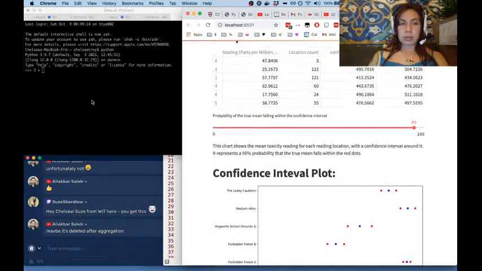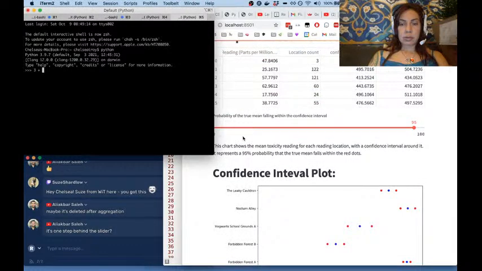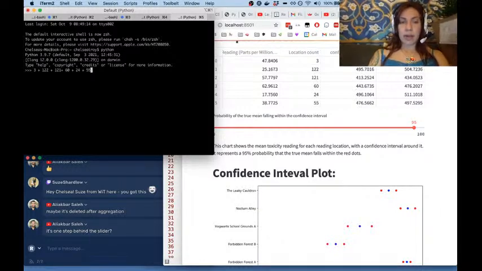Ooh. 122 plus, it might be one step behind the slider, you may be right. 121 plus 60 plus 24 plus 55. That's 385, which I think we just established is about 60%.